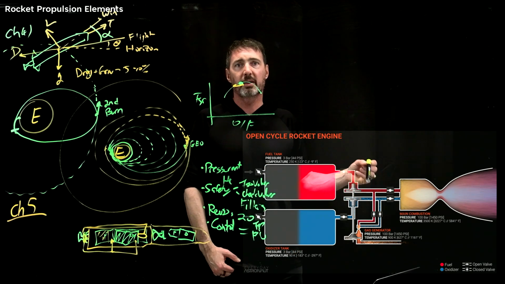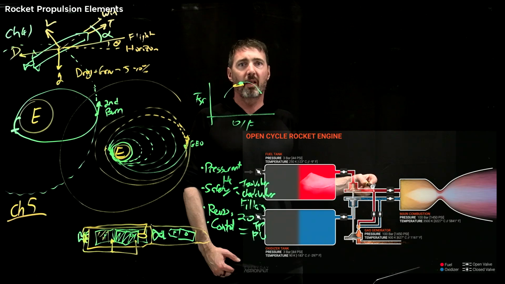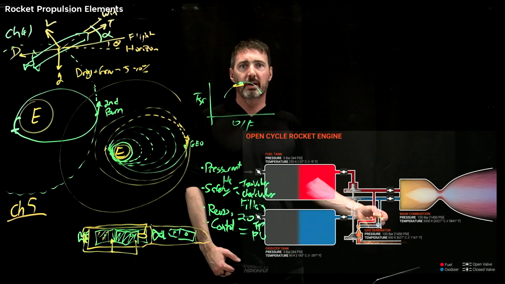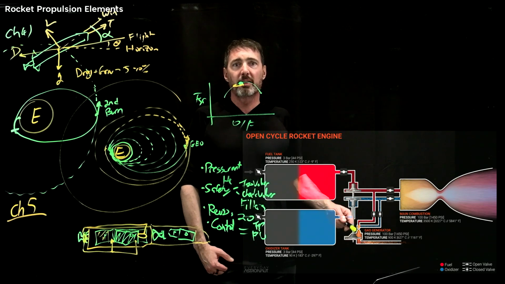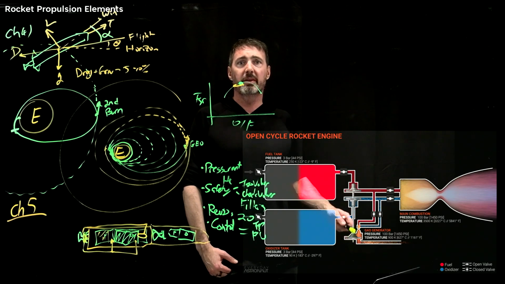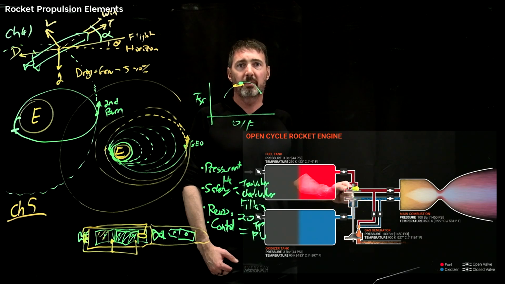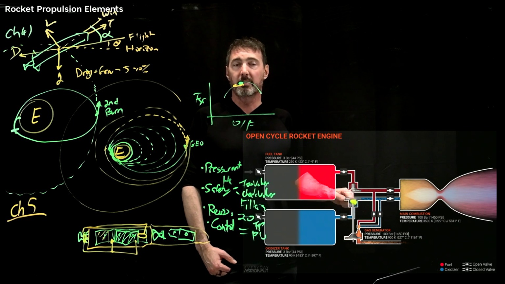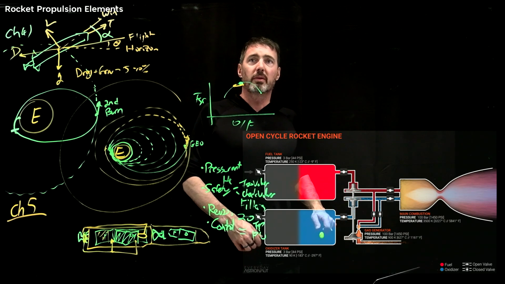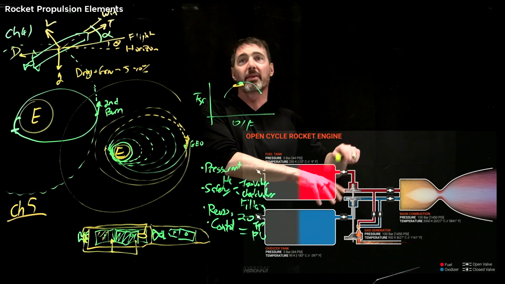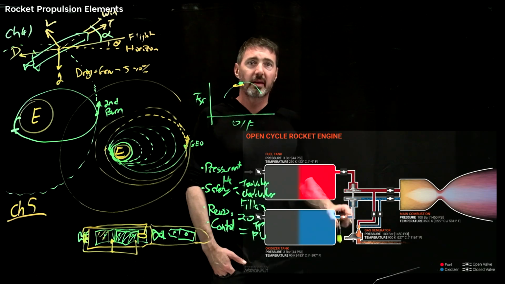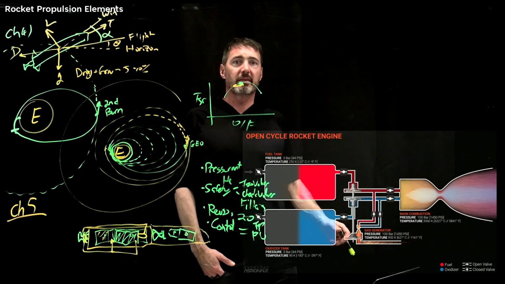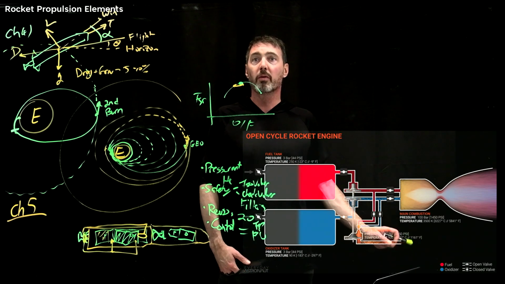So in an open cycle, if you follow this line, you're taking a little bit of fuel and a little bit of oxygen. You're doing a side reaction, usually called a gas generator, and that is then driving a turbine. That turbine is attached to a mechanical shaft, and you have an oxidizer pump and a fuel pump running off of that same shaft. And so that's gas generator. You can have separate shafts. You could have one gas generator feeding two turbines, a couple different variations of this, but it's an open cycle because this stuff is actually just sent overboard.